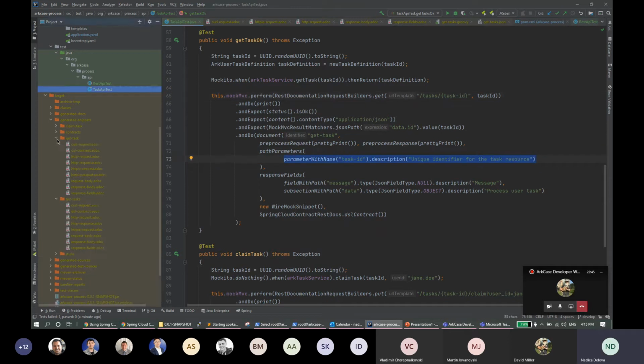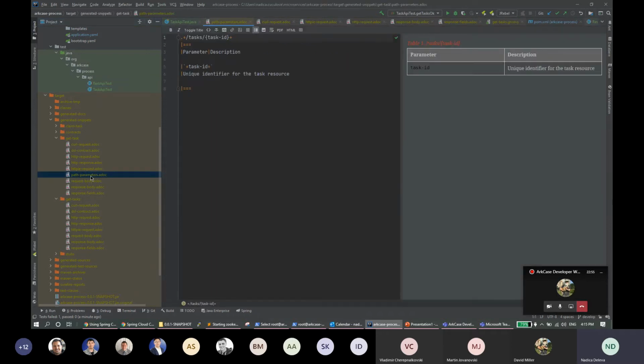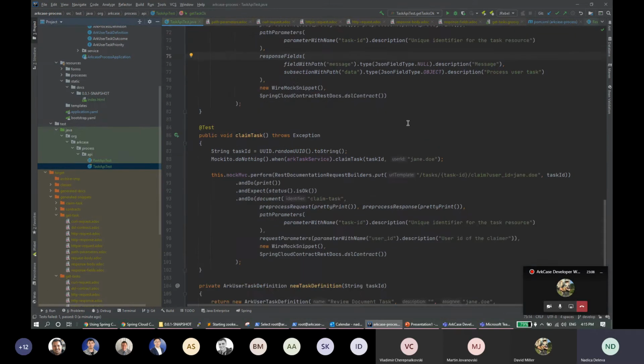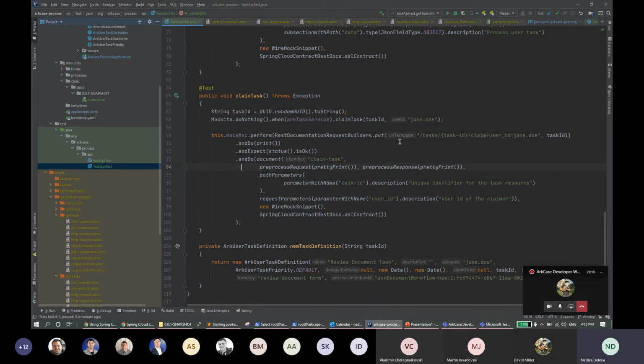In the generated snippets for get task, we can see the path parameter snippet, and it looks like this. So the parameter taskId and the description for it. I have something similar here for claim task.